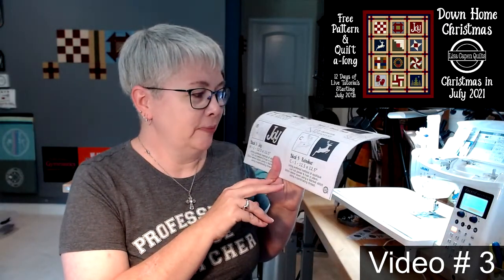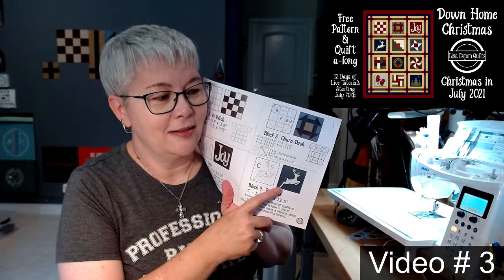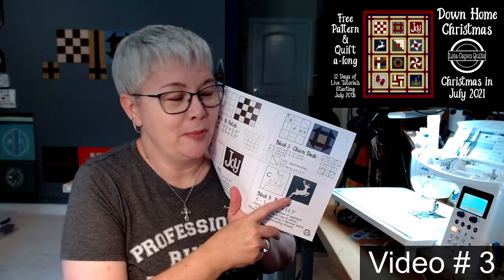All right, everybody. Tomorrow, block number 4, the deer. I'm going to cut mine out with the Brother Scan and Cut, because y'all don't want to sit here and watch me cut this out. That would take forever because I'm a slow cutter. But if you want to pre-cut yours and get ready, I know some of you already have this block done.